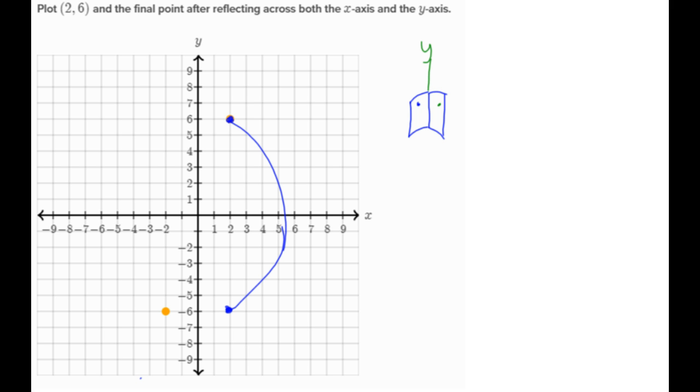Then, after I have folded over the x-axis, I want to fold it over the y-axis or reflect it. And then it's going to get reflected over the y-axis, and that would be where you move your point to. So really all you're going to do is move these points. I believe they start off on here, and then you move them first to 2, 6, and then reflecting. And this problem was already done for you to represent that, but hopefully you can see. All right, let's try another one.